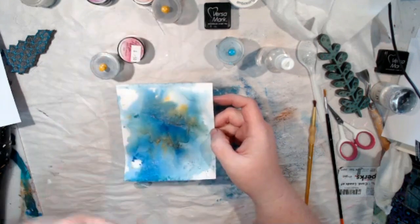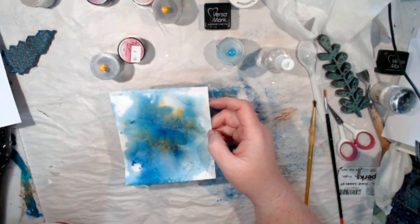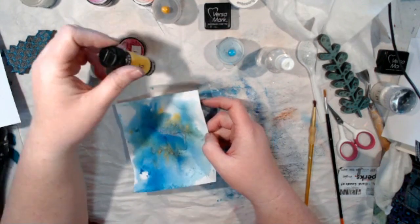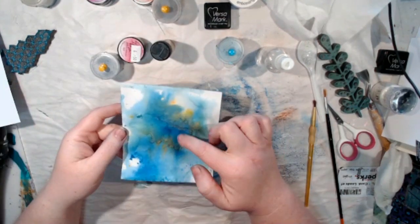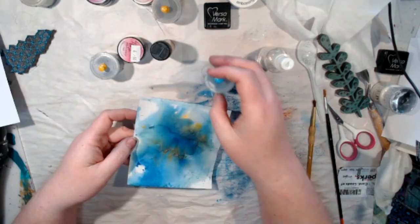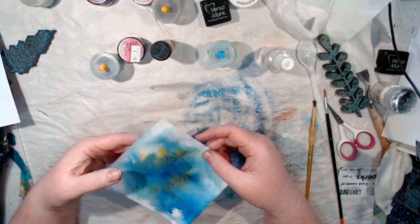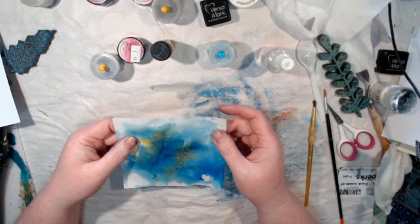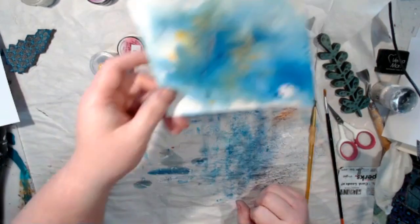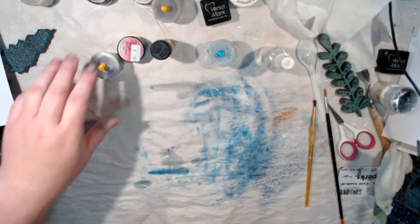Some of these powders are shimmer powders. I'm trying to see which ones. Oh, this one says gold. This one says California. This is California Poppy Gold, so it has a bit of shimmer to it. And I believe these Colour Blast ones have shimmer in them as well, so it's slightly metallic. But as you can see, your paper gets fairly fragile and can tear really easily when you don't have the gesso on it. So I'll pop that aside and let's bring in our gessoed page.